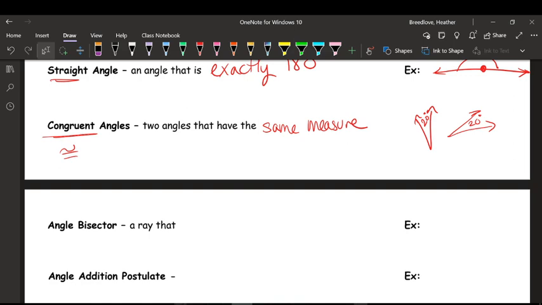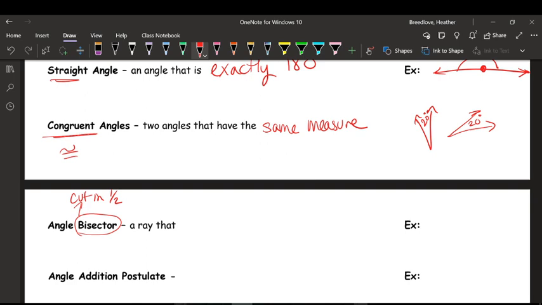All right, angle bisector. So first I want to look at the word bisect. If we have a bisector, that means to cut exactly in half. When I say cut in half, I don't mean like close to in half. Cut exactly in half. That's what that means. To bisect is to cut in half. So yesterday we had midpoint, and midpoint was exactly halfway. And so we could say the two sides equaled each other because they were exactly halfway. So that midpoint is a bisector of a line.